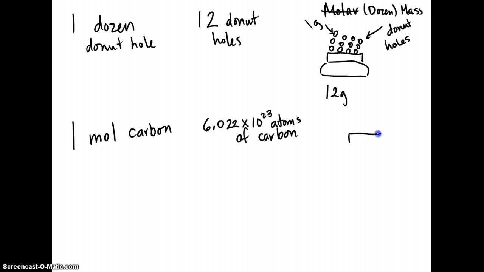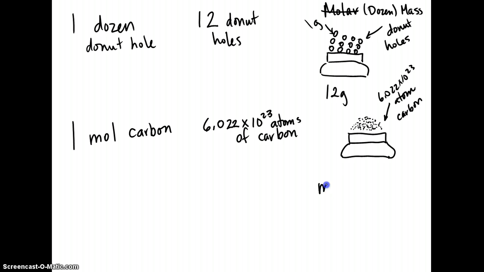And now, let's envision again our scale. On this scale, instead of putting 12 donut holes, I am putting this many atoms on top of it. So I go dot, dot, dot, dot, dot, dot, dot, dot, dot, dot. I'm going to do as many dots, a whole pile of them. There they are, the whole pile, so that in the end I have 6.022 times 10 to the 23rd atoms of carbon sitting on here, because that equals 1 mole.